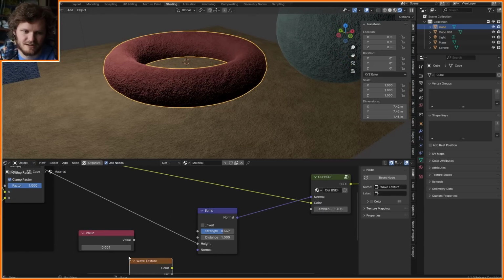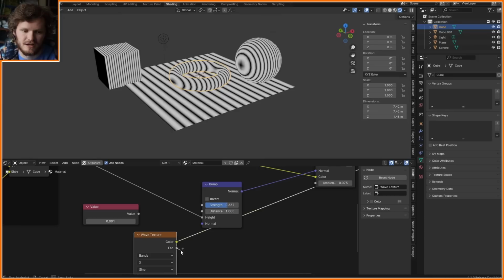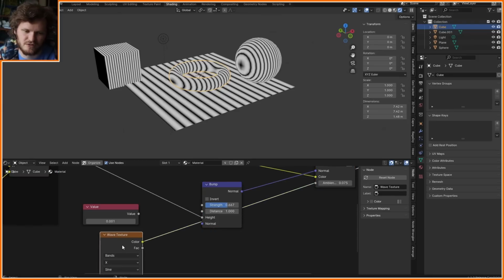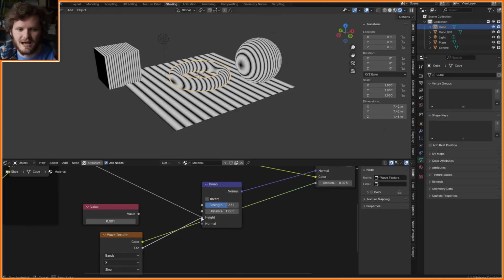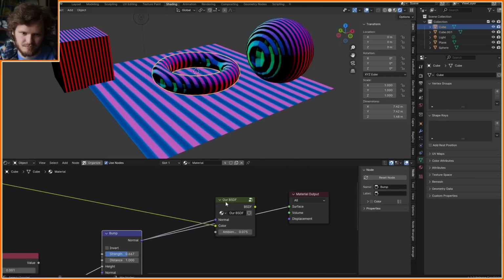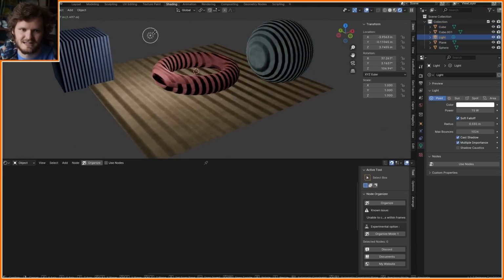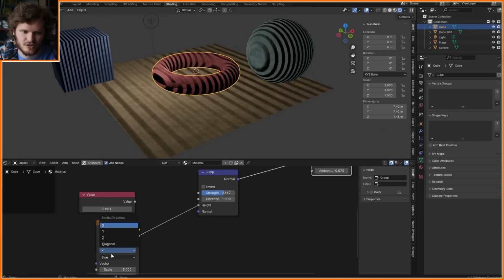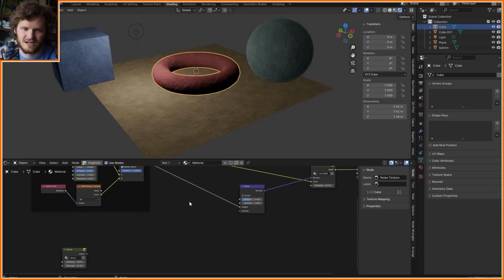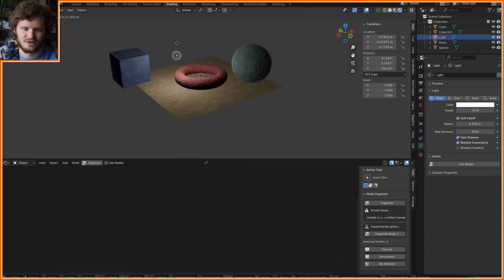So let's do something different, like a wave texture that looks like this. You plug in either the color or the factor. I believe if you do the color, we'll just take the red or X component. I'm going to plug this into the height. It looks pretty much like what you expect it to look like. And now you can see it's as if we actually modeled ridges into our surface. That is normal mapping, which is kind of the big piece of realistic rendering here.